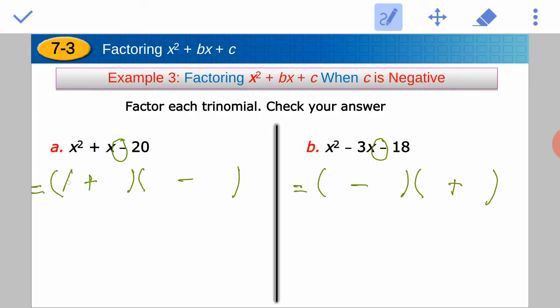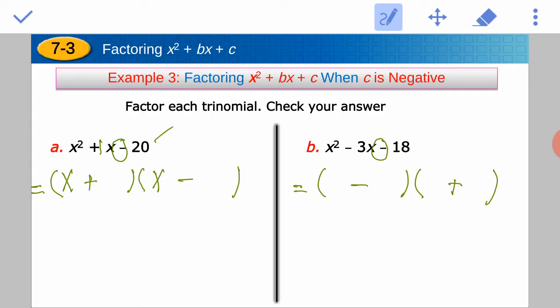Factor x squared, and x squared is x times x. How many scenarios of factoring 20? It might be 1 times 20, 2 times 10, and 4 times 5. Which one is the perfect choice for my factoring? The one that gives me the difference of the middle term. What is the coefficient of the middle term? Yep, it's an invisible one. Guys, the difference this time, why difference this time? Because the two signs are different. So the sign of the outer and the inner are gonna be different. So I'm not looking for the sum, I'm looking for the difference in this scenario.